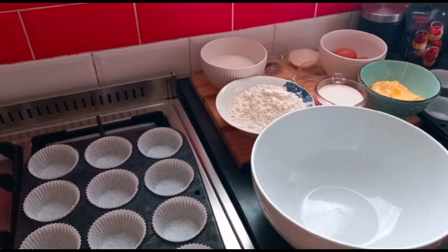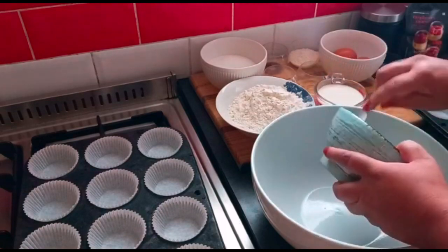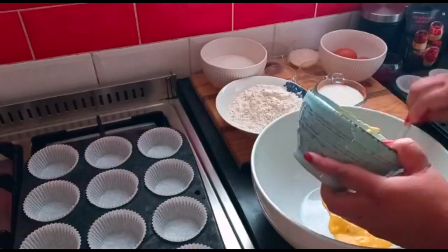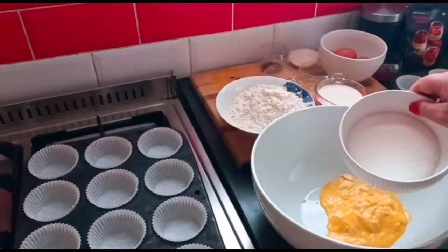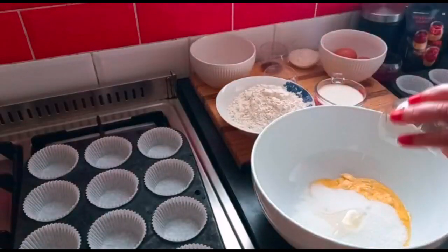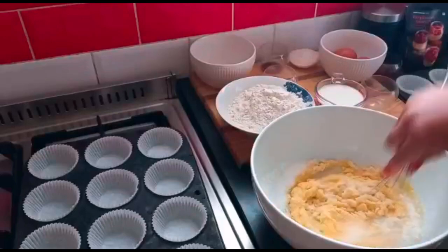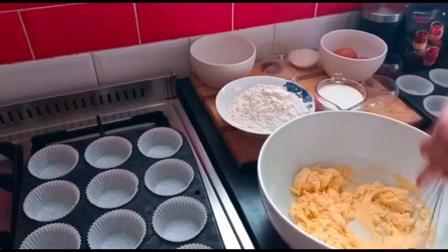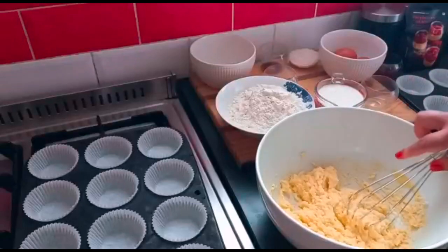Okay? So here I've got 150 grams of softened butter, one cup of sugar, and a tablespoon of oil. And now I'm going to whisk this until it is nice and creamy, almost like an ice cream texture. I'm going to do this for about 5 to 6 minutes, and I'll be right back.